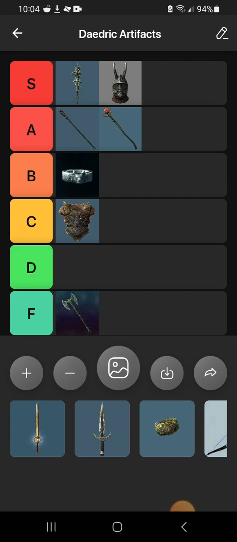Sorry. I don't really like it that much. I mean, it's a pretty weapon, but it's incredibly weak. The only Daedric artifact I could find with a weaker stat is Mehrunes Razor, which we're getting into next. And it's literally only 1 point less than this sword.